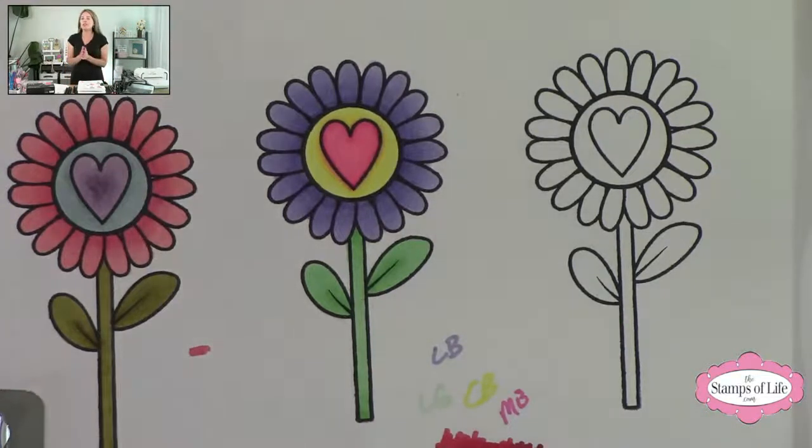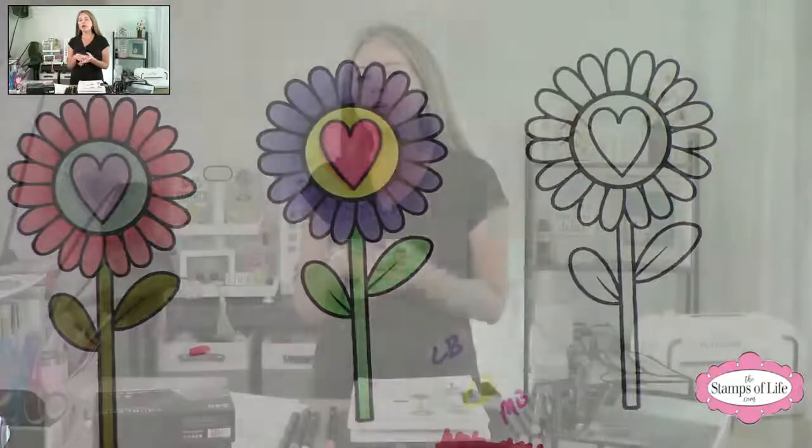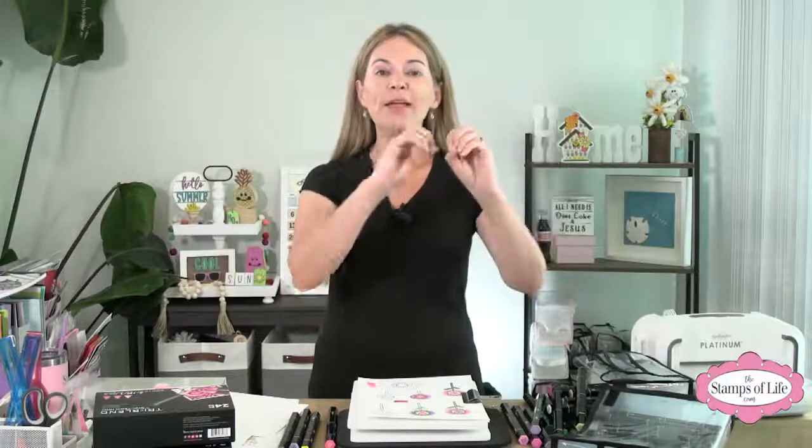Fantastic. Now, just keep in mind, though, if you print those out, the alcohol markers might bleed with your ink, depending on if you have a toner printer or an inkjet printer or what. So you can make your own. Print out one of those so it'll give you an example of what it can look like, and then make your own using their ink so you know it's not going to bleed.